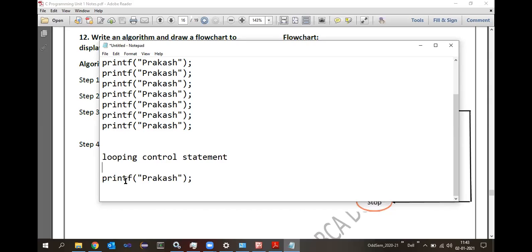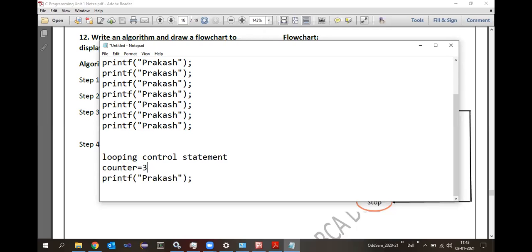It's something like I will make use of some variables wherein I will ensure that I need to print it 10 times. Initially I will make a variable, call it a counter. I want to print it 10 times, so initially I will put the counter to value 1. For the first round, you print this statement. Once it is printed one time, I will increase the counter value to 2. Then again I will print it, so 2 times it is printed.